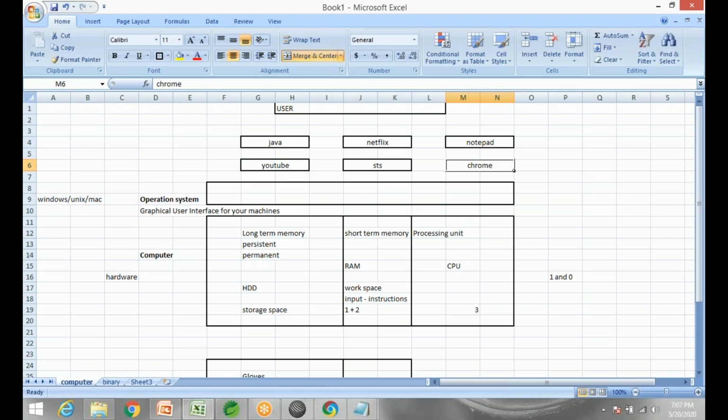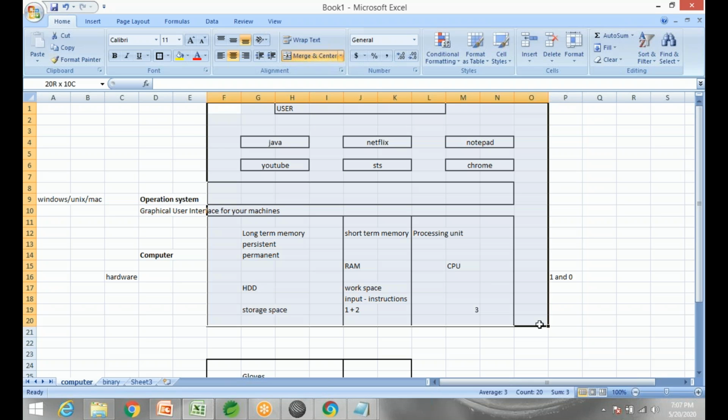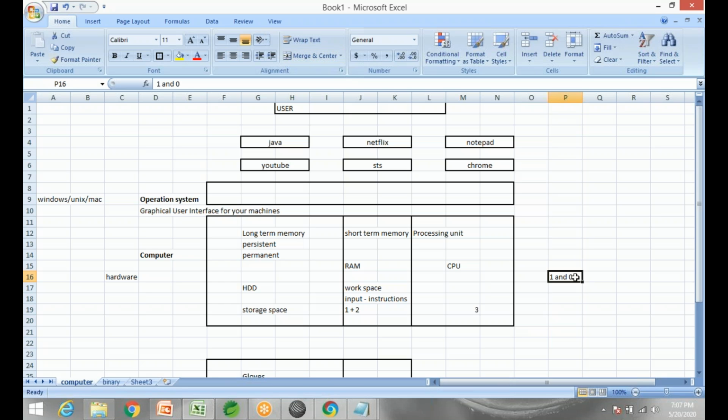Open Chrome and start browsing the internet. Open Notepad, start writing and editing some text files. That's what you do. So this is the entire picture of what you have been doing until now with your laptop. You can install as many software as you want: Facebook, YouTube, Netflix, a banking app. All these are installed here.